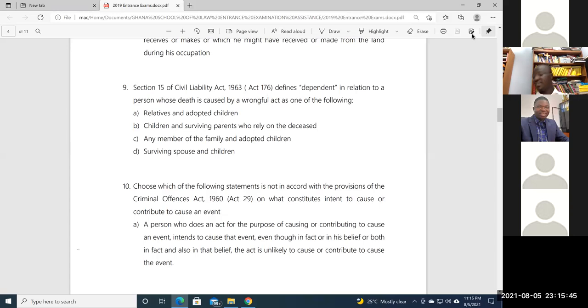And what that simply means is that if at the time of death you could have, for example, gone to court and recovered certain things, then that will be considered as being part of your estate. And those who are entitled to benefit from your estate can go after that. So let's go to section 15, the definitions.